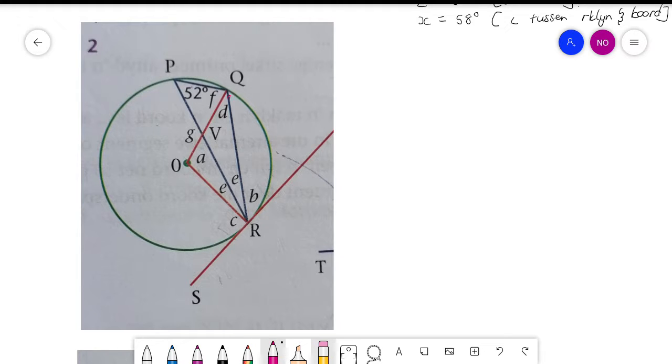Okay, so as ons gaan kyk na hierdie chord, do you see it subtends this angle at the circle circumference? Okay, if you go like this. But it also subtends this angle at the midpoint of the circle. So what would the size of A be? It's 104 degrees, right? Because you have that theorem that says midpoint is twice the angle on the circle circumference.